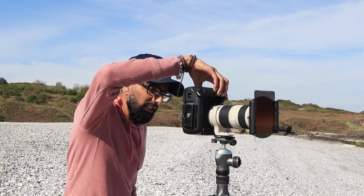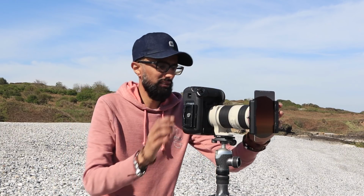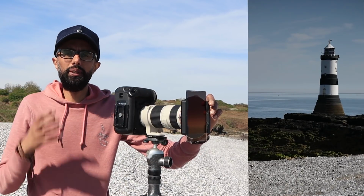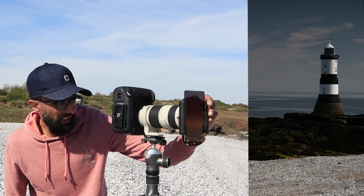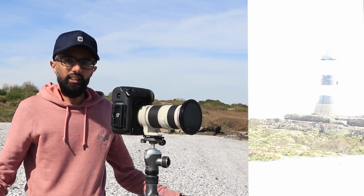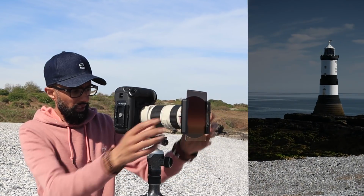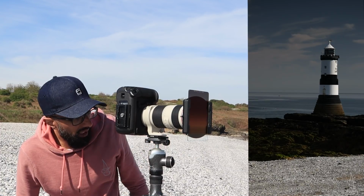So if I just turn that polarizer, you can see how it just darkens the sky and brings all that detail back. Just stunning there. So if I take it off, that's what it looks like, just a whitewash, which is obviously going to happen, isn't it? And then there we are. Beautiful.